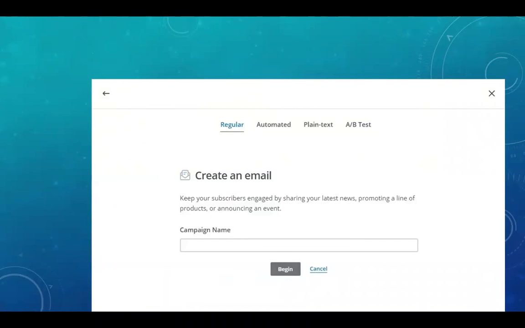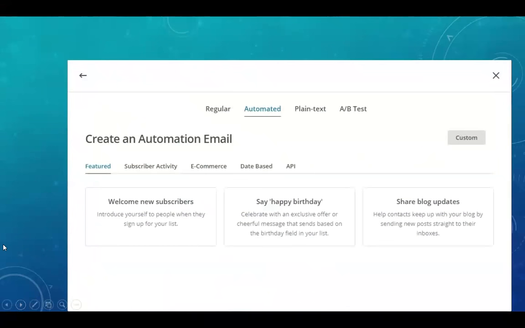So the regular email is probably something that you've all used anyway, where you're just creating a once-off email, designing it up really nicely, putting some images in, maybe a link to a video or whatever, and you're sending that off to keep your subscribers engaged. And that's one you probably all do. An automated email is pretty exciting, and that's where you can actually create workflows and email sequences and really engage and dig deep into your mailing lists. I'm also going to talk about automation in a moment, so we're going to come back to this one.